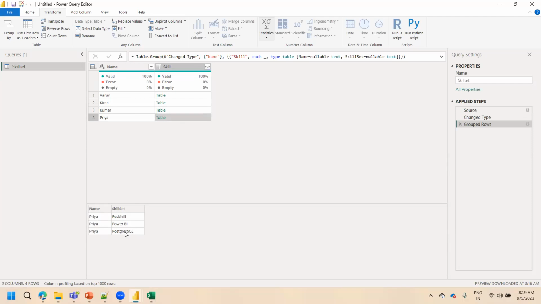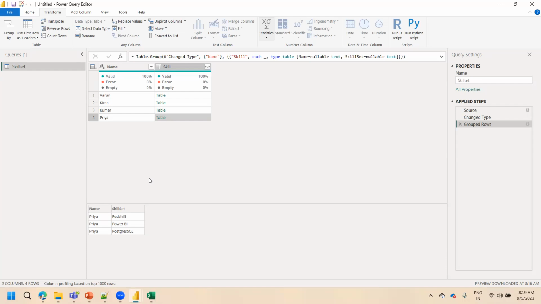From this subtable, exclusively the skill set column. To get this done, we have to write a data transformation, a function called Table.Column. The formula is: from this subtable, I want to extract exclusively a column called skill set, and the function is Table.Column, and in the brackets we specify the skill set column.